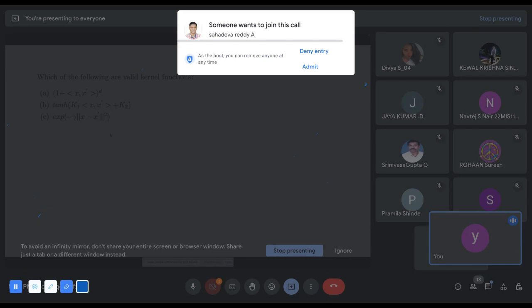In this example, they are all valid kernels. So the typical things to look for: they should be symmetric, and if it is easy, you should verify whether it is positive definite or not. Otherwise, you have to see if it can be expressed as the dot product of two transformed feature vectors. These three things you should verify.